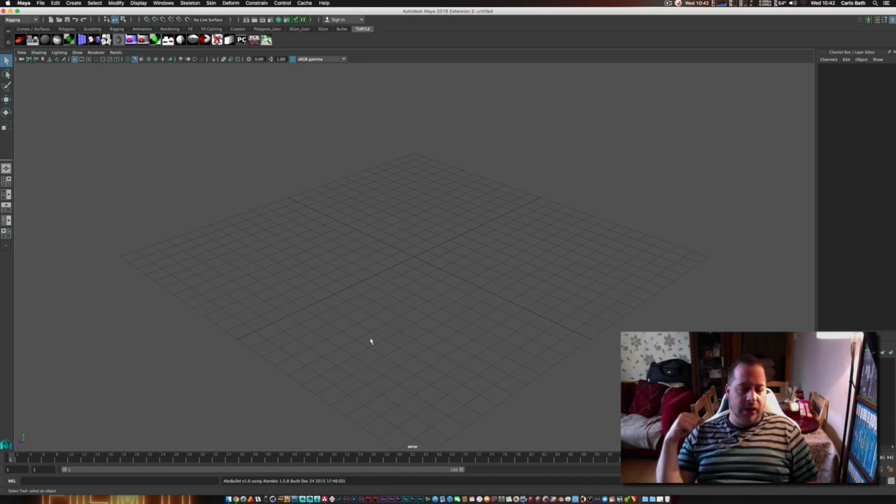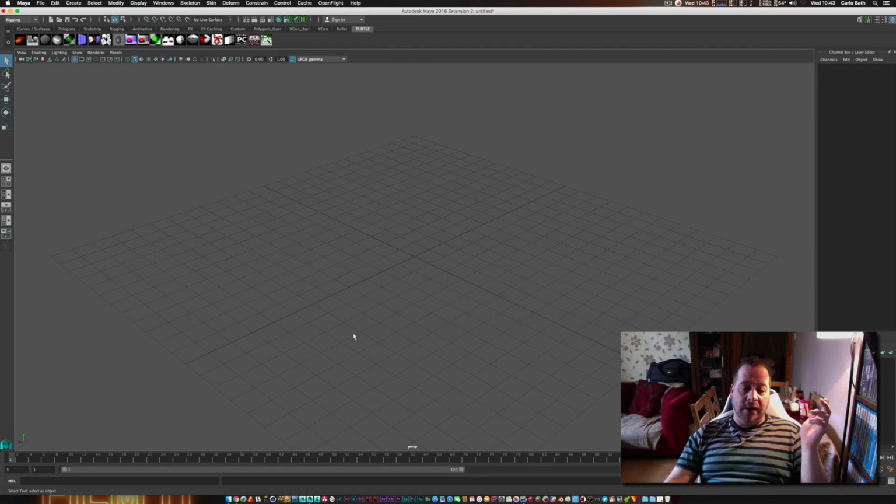Maya was used in the creation of films like Dawn of the Planet of the Apes, the new Teenage Mutant Ninja Turtles, Transformers. All these films, the models and the visual effects, not the visual effects in general, but the models and the scenes were created in this program.